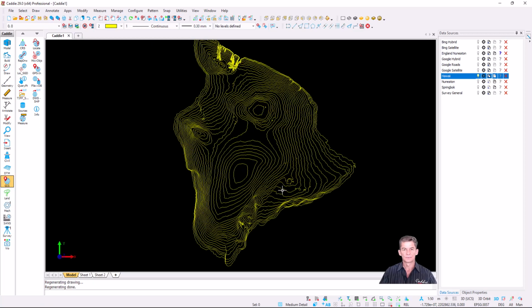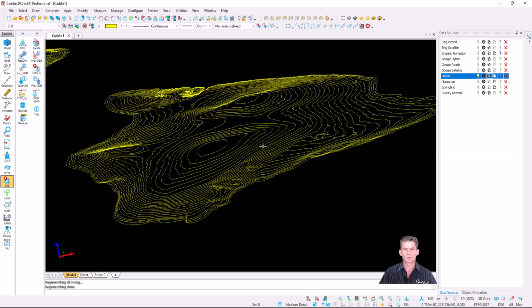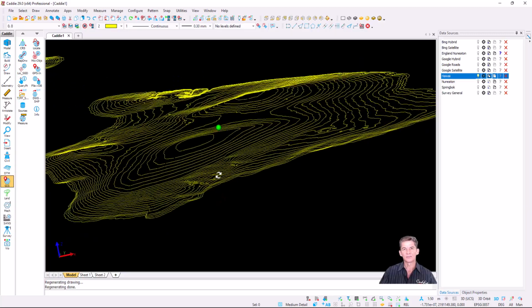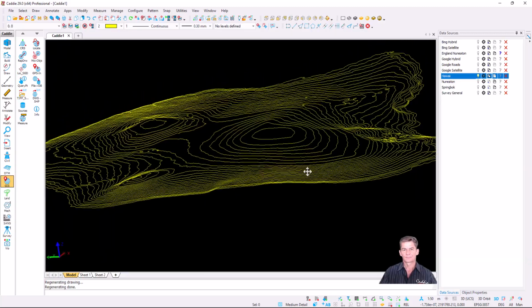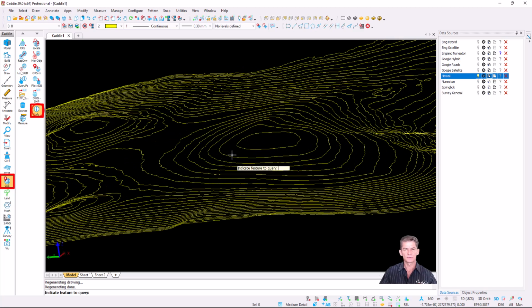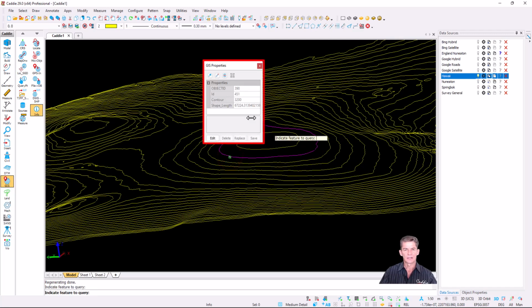So if you now zoom in, and as I orbit it, as you can see, there are your different Z heights. Let's go info on one of those, and as you can see, the field that's called contour picks up the height. So this particular contour has got a Z height of 3,200 meters.